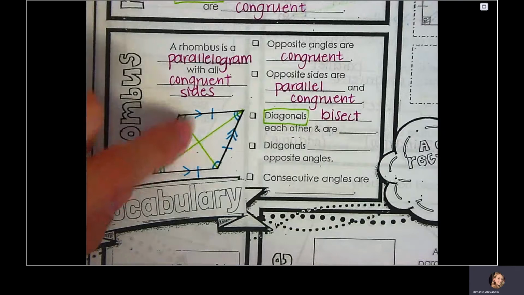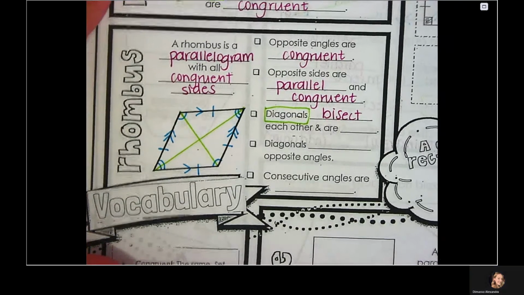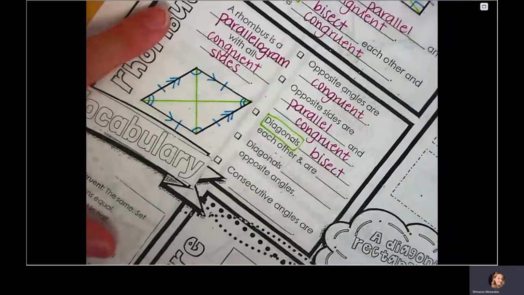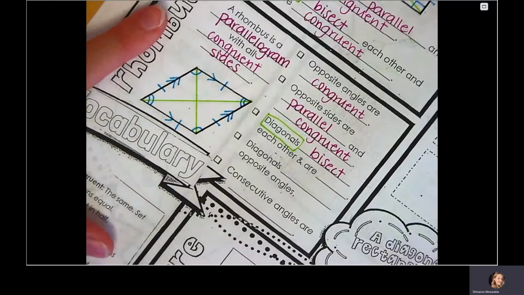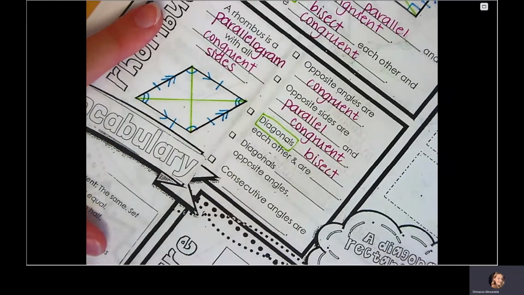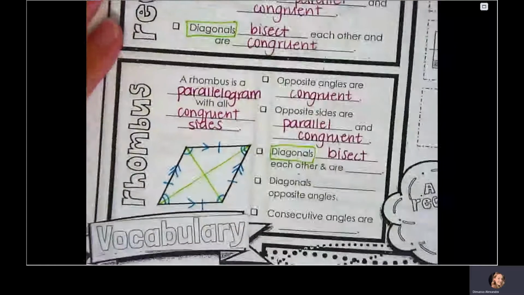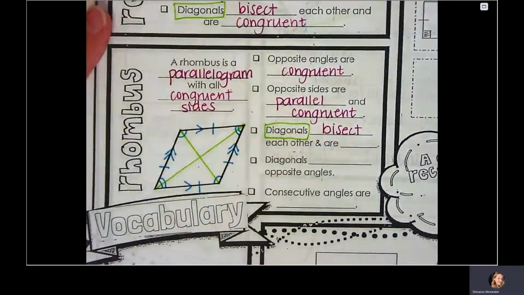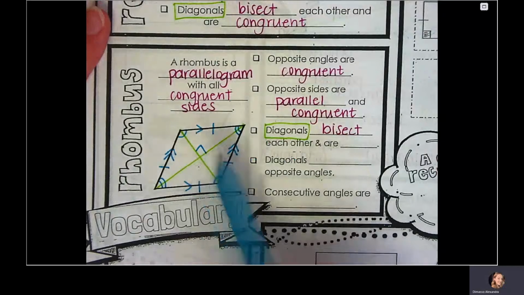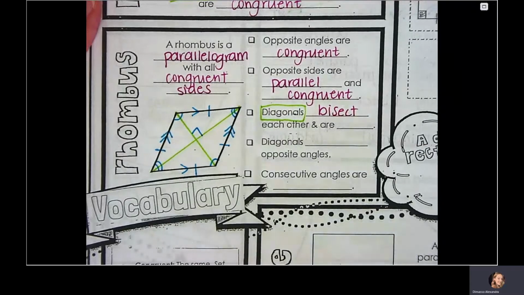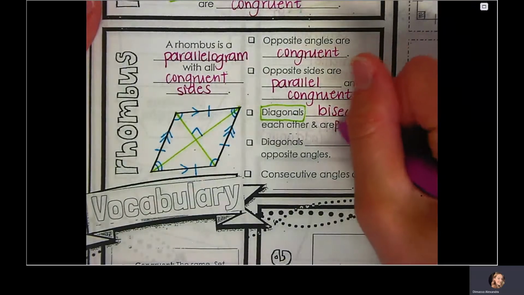Okay, if you look at those green lines now, my diagonals, what do you notice about them if you look in the center? What does it look like in the middle? What does it look like it's making? What kind of angle would be right in the center there? A 90-degree angle, very good. So in a rhombus, you've got diagonals that bisect each other and they also create 90-degree angles. And that means all four of these are 90-degree angles. If they create 90-degree angles, they are considered perpendicular.